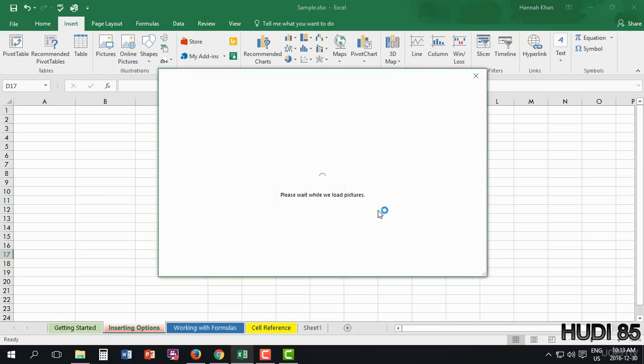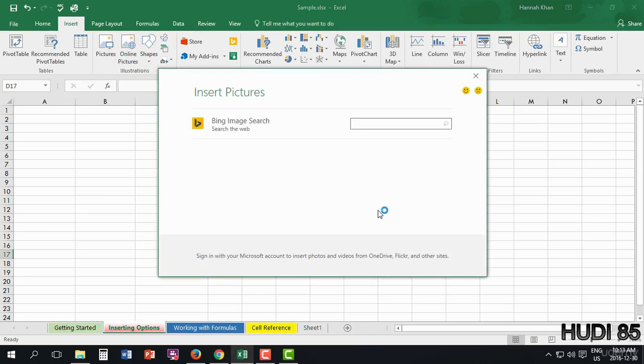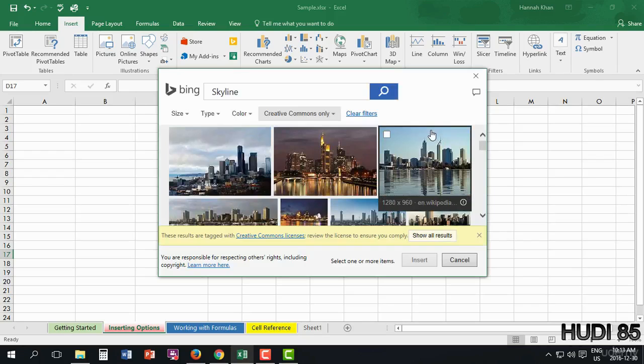Now this is the Google Bing search, so it's a Bing image search for you. And here you can search for anything. So let's just say I want to add a skyline. All you have to do is type in your keyword and click enter.